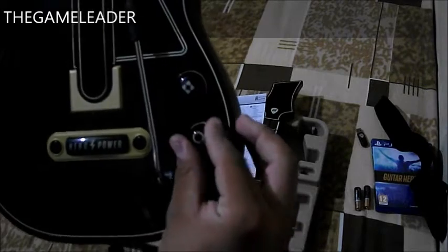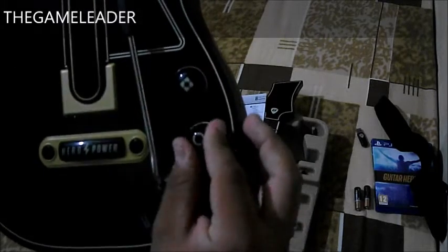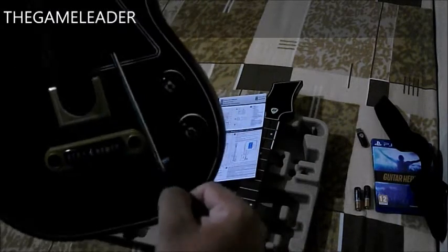So we have the strum bar. Okay, same strum bar as the other Guitar Heroes. You have the whammy bar over here, the Guitar Hero power over here. You have the, sorry, not touchpad, power button, and you have the D-pad over here. So take this out and the whammy bar goes off, as you guys can see. Okay, so take a look at the back of the guitar.